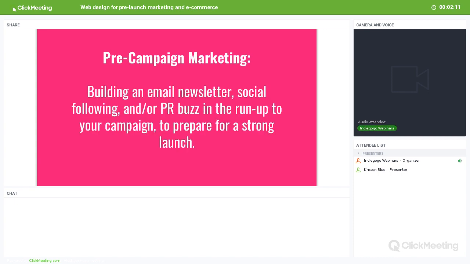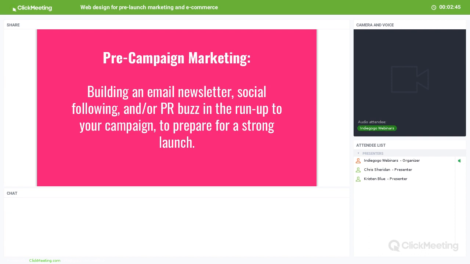So how do you build this community? Typically, campaigners are using their social media channels to create content that they're redirecting to their landing page where they can collect those emails. And I can't stress how important this foundational community is, because it's typically the single biggest indicator of a successful campaign. And that's because if you're able to raise around a third of your internal campaign goal within the first 48 hours of launching, you are more likely to have a successful campaign.